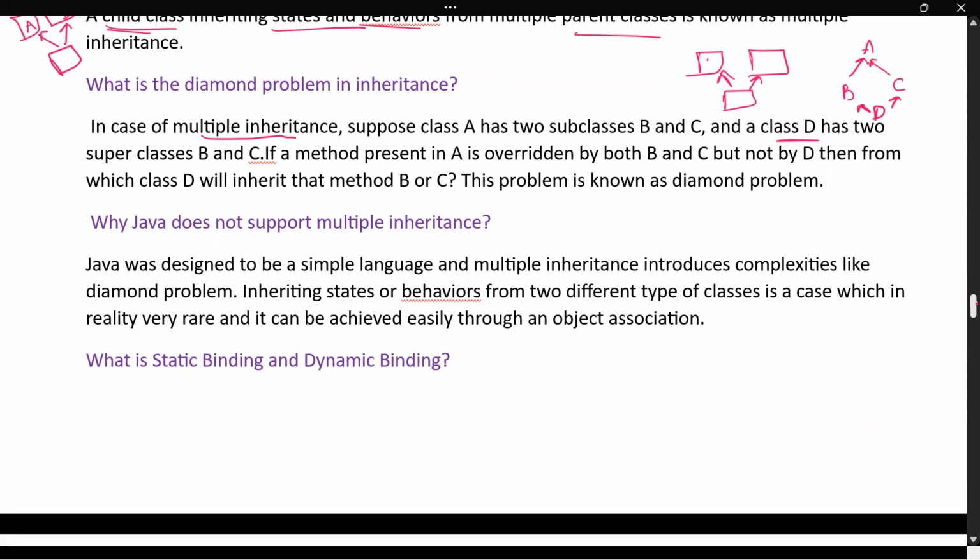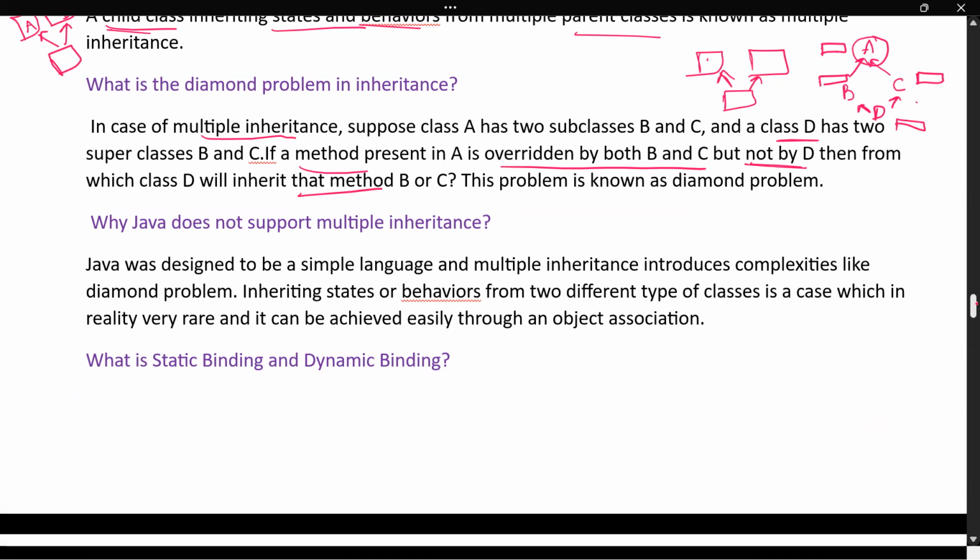So this is how diamond problems can be created. Let's take a method present in A that is overridden by B and C. The same method can be overridden by B and C, but why can D not inherit it? From which class will D inherit the method, B or C? This problem is known as the diamond problem.